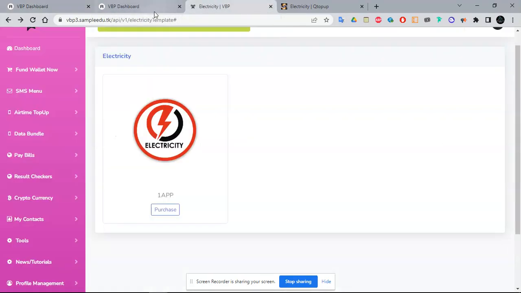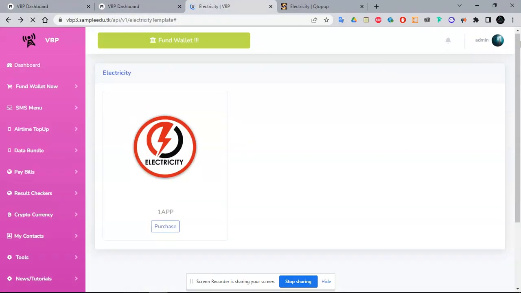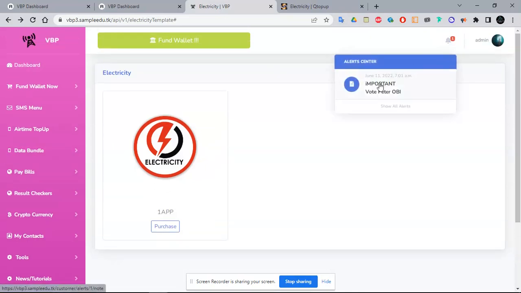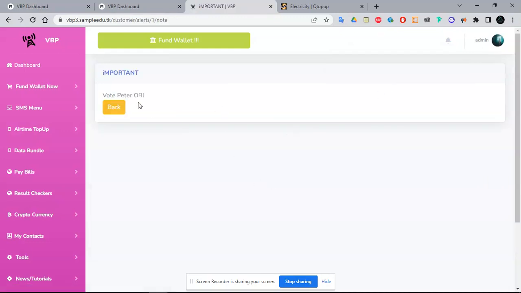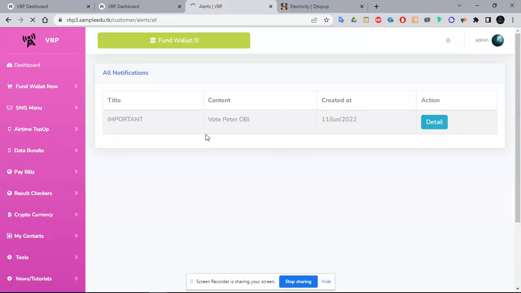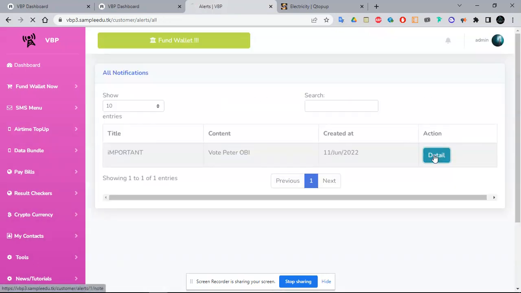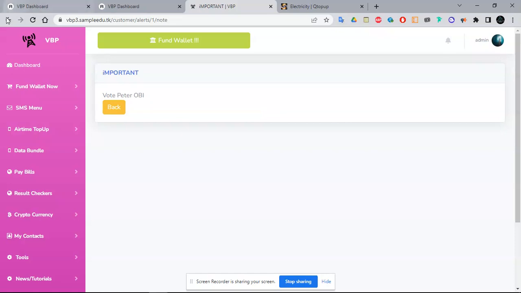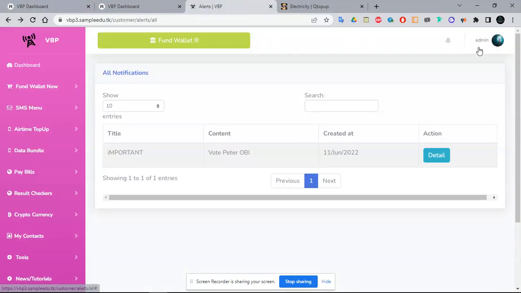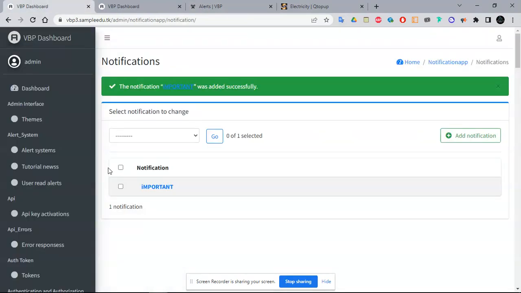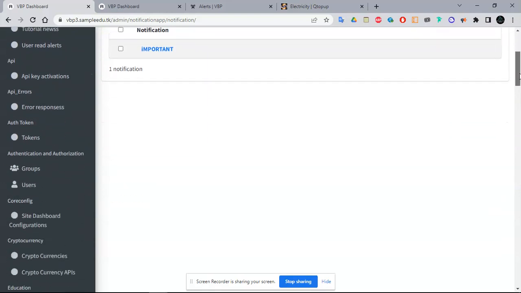So when we go to the front end, we see something very amazing here. Look at it here. We see this, and when you click on it, you can see the content of it. You can always go back and see all the notes that you have, and when you click on one, you have details. It's more like an inbox for the user, so they can always see and read. And when they have read it, you can see that the one is gone. So that can also be used.